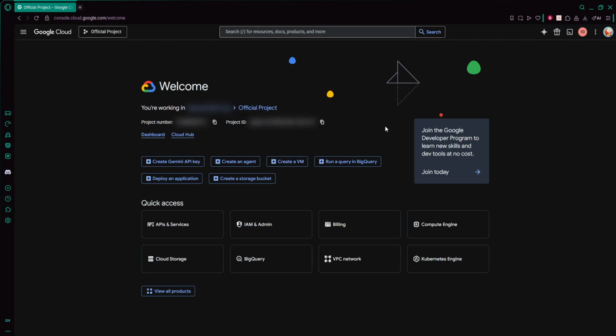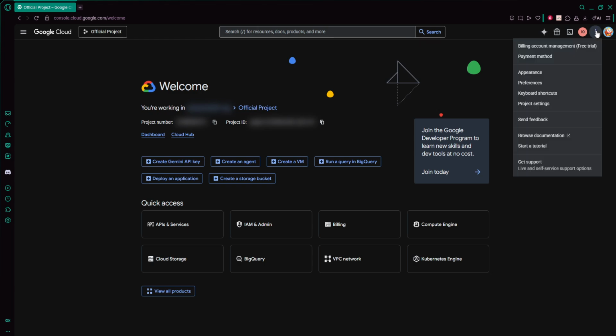Next, direct your attention to the top menu where you'll see an icon with three dots. This is often referred to as the More Options menu. Clicking on this will reveal a list of additional features and functionalities. It's a small but crucial step, as this menu provides access to the support section.